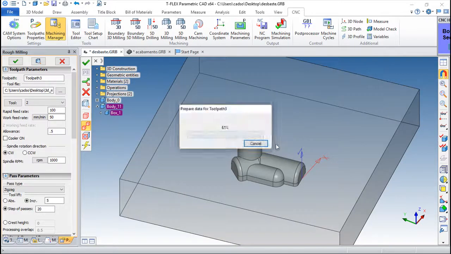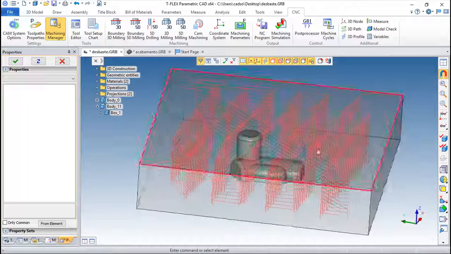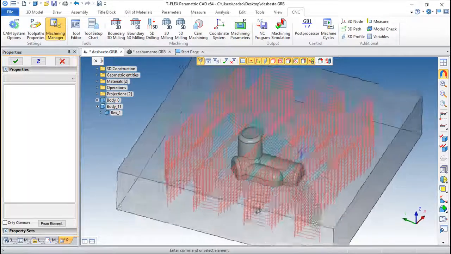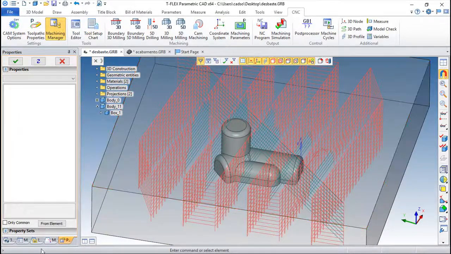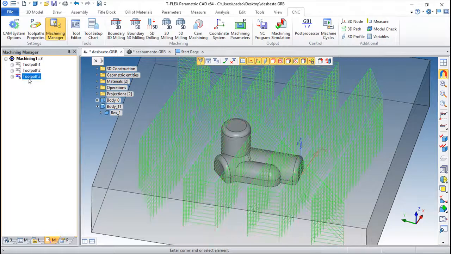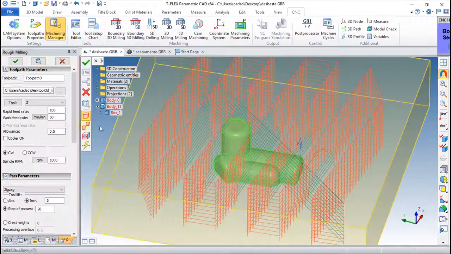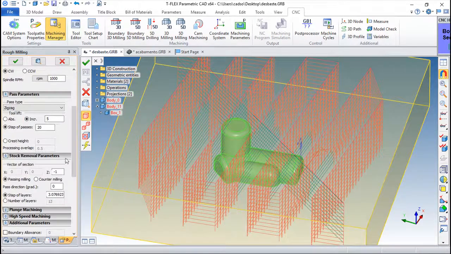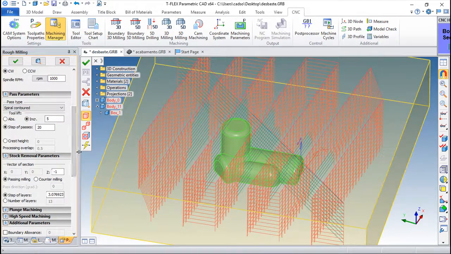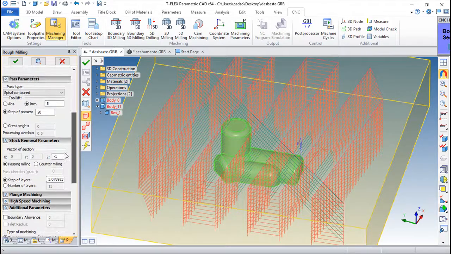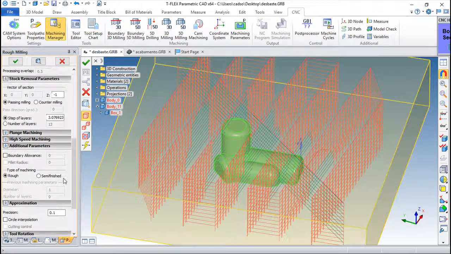So I will say calculate it, and as you can see, it creates a little different tool type, which I will change again to a lighter. So spiral contour, I think it's easier to see. I will change the number of layers.